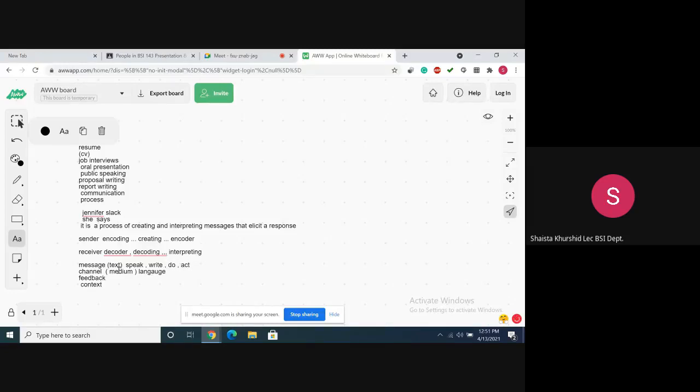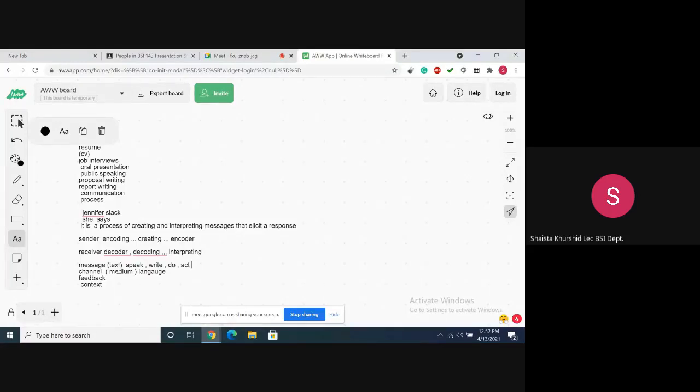Because a simple gesture or an eye contact or the blinking of the eye, or even when you bring wrinkles on your forehead, is also a text, because that tells us something, either you are confused or you are angry or something like that. And even the blush that you have on your face is basically an expression, which we can call a do or action, or it is like to act in that way. It is also a message because it tells us or gives us a thought.